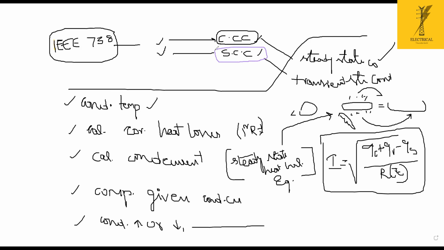You also have to know the transient thermal rating your conductor will reach when the current rises from the normal rating to the short circuit in a step. That we do in the transient calculation. Generally, these transient calculations are done using MATLAB. In a simple way, let's see this concept, and I will discuss it again in a practical way.